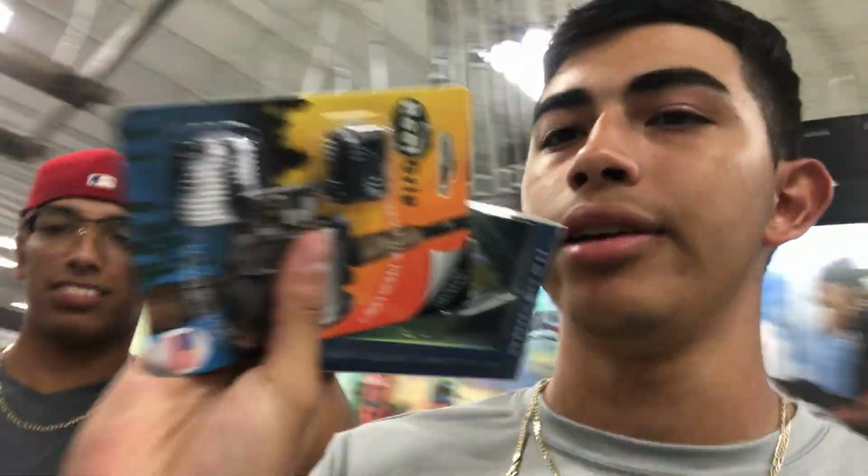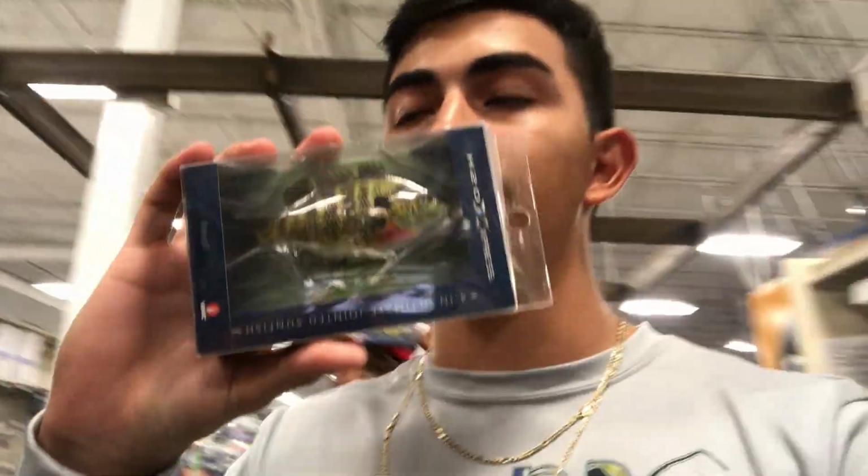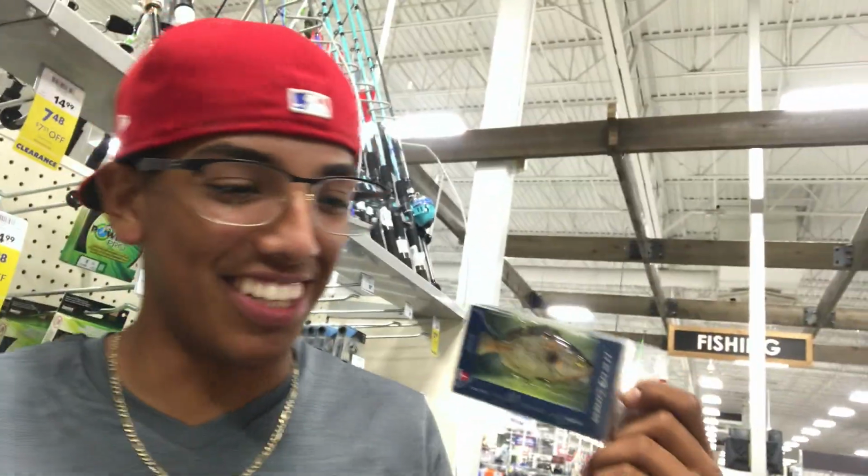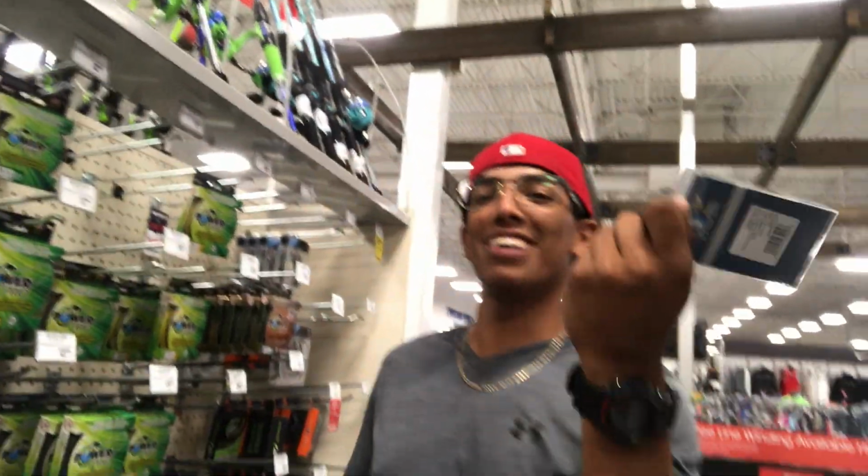Oh guys, we're still here. I'm gonna get this grip, reel grip, for my Concept 13. And I'm gonna get this bluegill because the one I have sucks, because I bought it off Dick's, and it sucks. This one's a smaller one. It's a smaller version than Roger's. But yeah, we're still here. We came back because I need some line for that reel. And so yeah, pretty sure that's all we're gonna get.